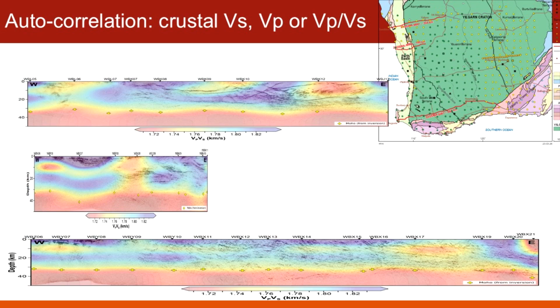This is from Erdinc's Saygin group. Basically, they developed a so-called autocorrelation technique, which is sensitive to shear wave velocities and P wave velocities. And by combining these two, you can actually get a 3D Vp/Vs ratio. Earlier I showed a bulk crust, or average crust, Vp/Vs ratio, which is just the average of the whole crust, but they can actually show a 3D Vp/Vs ratio. So these are the Vp/Vs ratios along three active source lines. Again, it's complicated. It's not a single cratonic look.